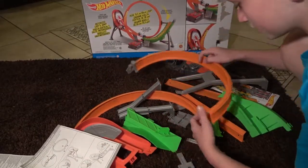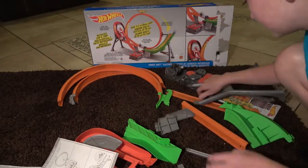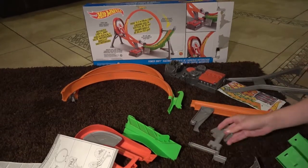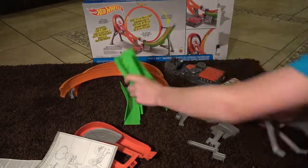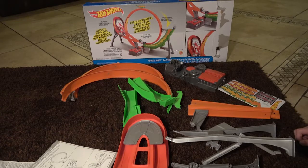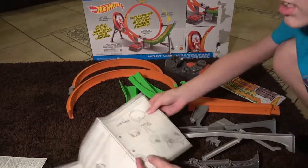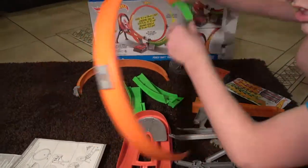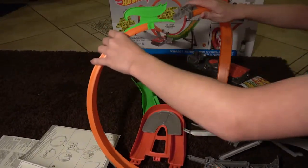Okay, so first thing I'm gonna do is get these all sorted out and make sure we have everything that goes together so we don't get confused when we're putting it together. So all the green stuff goes over there, red right here, gray right here. Okay, so it looks like we got it all together. Now, first thing that it says to do is put this loop together, and it shows this being at the top going this way. So we're gonna put it together that way.